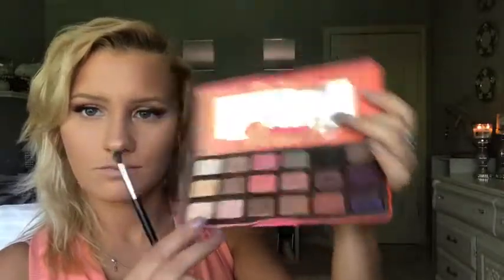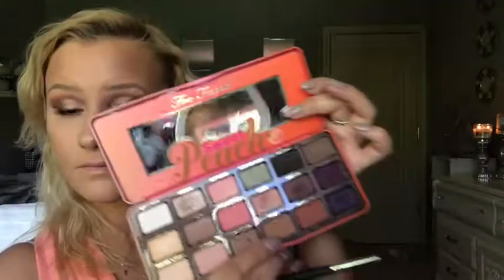Next, I'm just going to be blending this out with my M506 Morphe brush, just to make it a little messier. And then I'm going to be putting on these Ardell Faux Mink lashes. So for the lash line, I'm going to be picking up this shade Georgia with that M506 brush and blending that into my lash line. Then I'm going to be picking up the shade Puree on that same brush and putting that into my lash line and also blending it underneath my eyeliner a little bit. I just want this look to not be as structured, a little bit messy. So that's why I'm doing that.